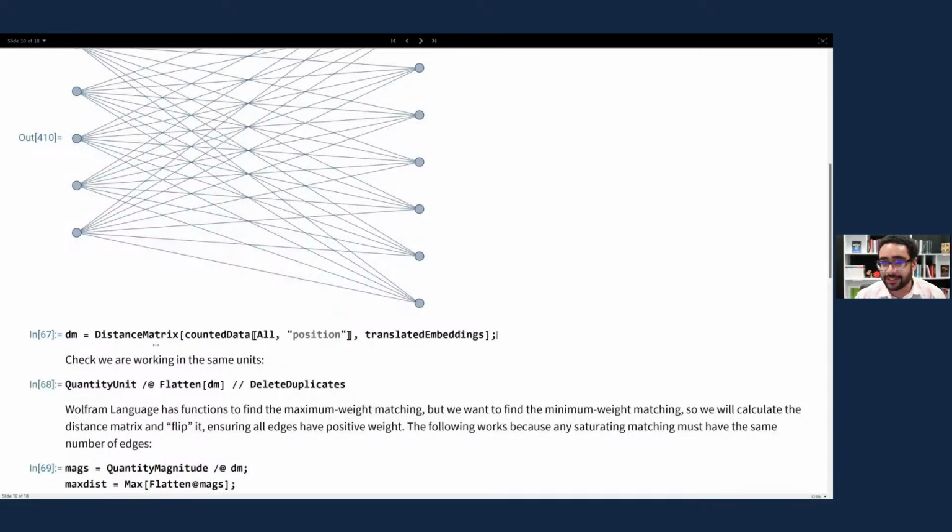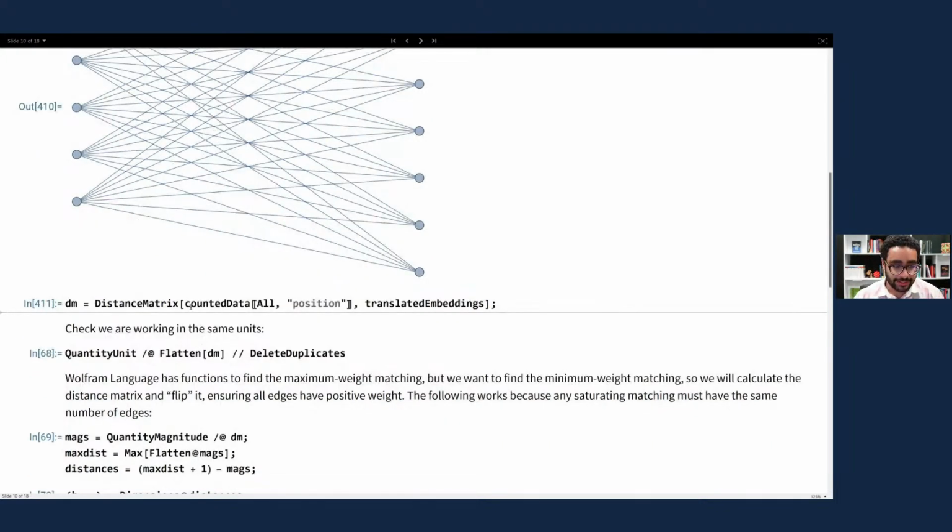So here's where we start from, a distance matrix. A distance matrix is going to have, in one dimension, the position of all of our cameras. In another dimension, the position of our junctions, but in terms of latitude and longitude, and the value of the matrix at a camera and a junction is the distance between those two things.